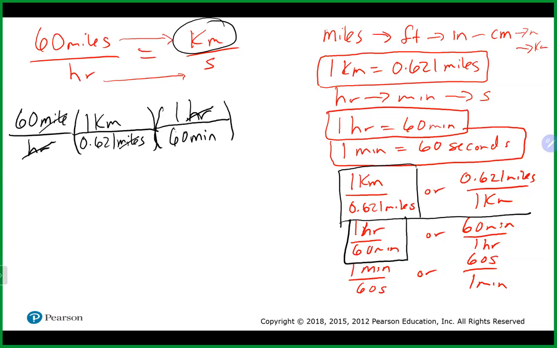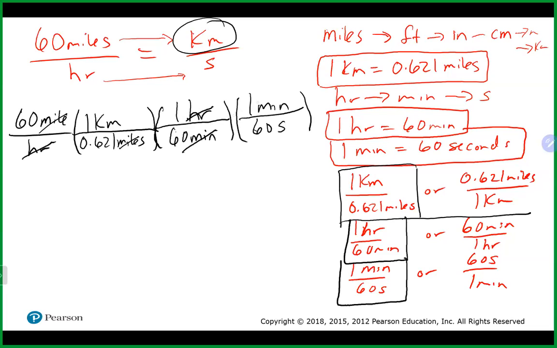If I stop right at this point, what units am I in? Kilometers per minutes, right? Both units are still there. That's close to what I want, but I don't want minutes on the bottom. I actually want seconds. So once again, by doing it this way, I could clearly see my minutes are now still on the bottom. So to get rid of them, I need to put minutes up on top. I guess the way I wrote these conversion factors, they're all on the left there. So we will use the one on the left. And we will have 1 minute up on top, 60 seconds on the bottom.